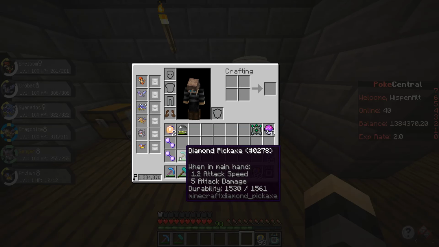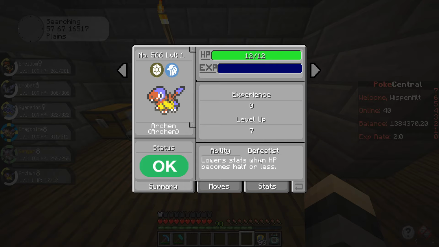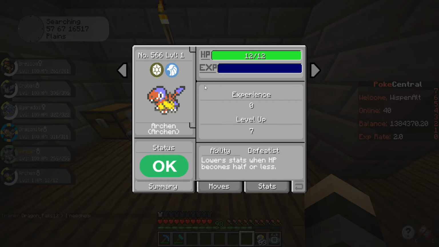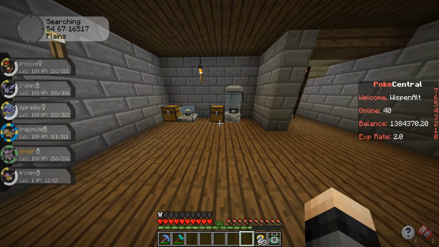Alright, so I actually just got the Archen out of the fossil machine. If we take a look at it, it is Bashful Nature, which is not very good. It would be better if it was Adamant or Jolly. And if we take a look at its ability, it kind of confuses me, so it lowers stats when HP becomes half or less, which kind of seems a little bit crazy.